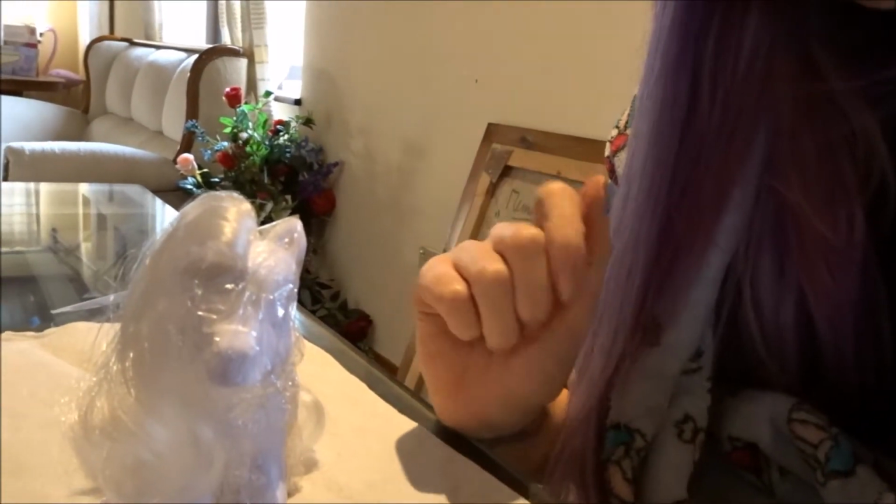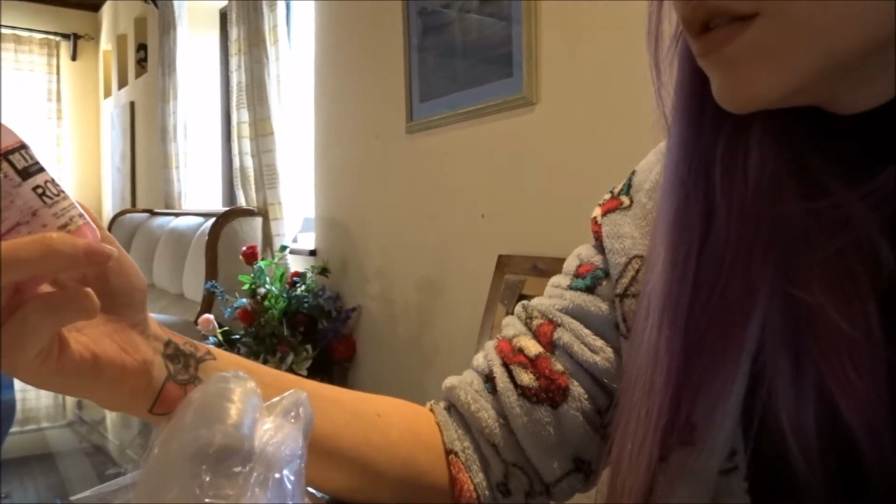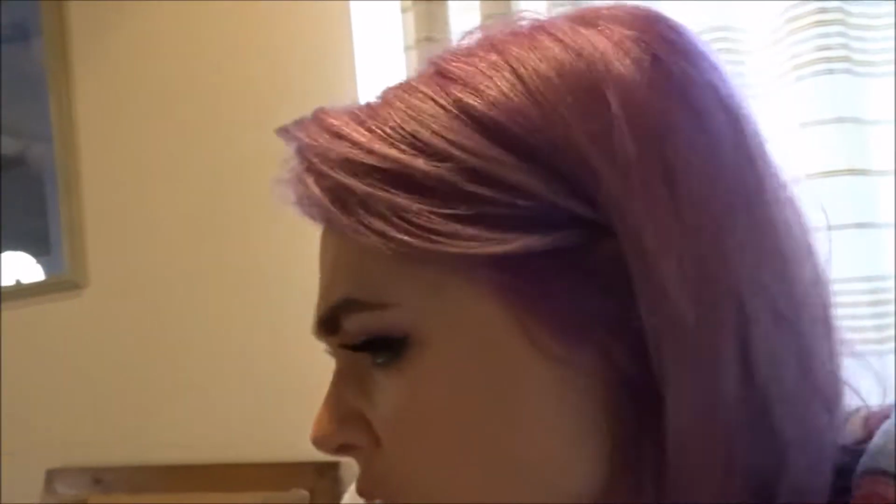So I put cellophane on it to avoid it getting dirty from the hair dye. And I'm gonna use this super cool color, Bleach London Rosé. I bought this I don't remember when, I had my hair pink and I used it and I didn't really like it, so I'm gonna use this.